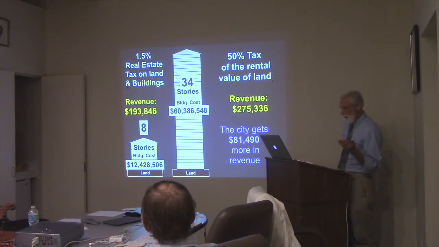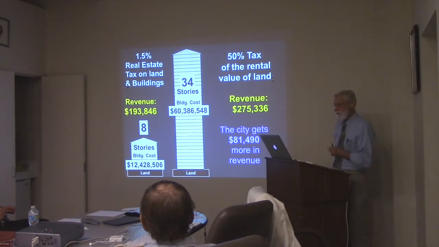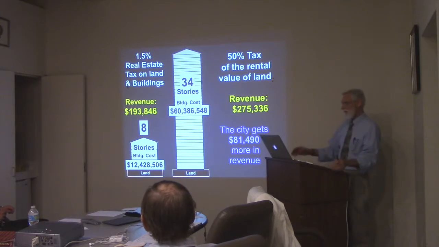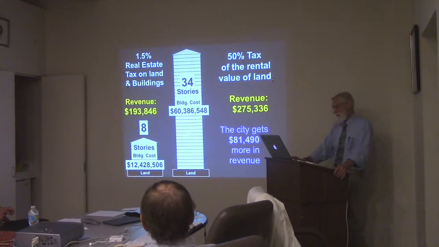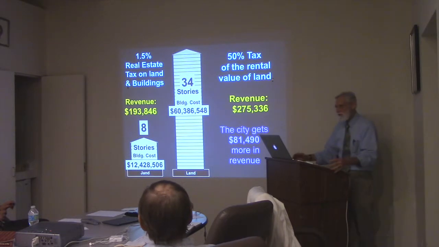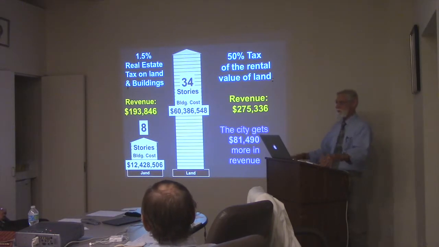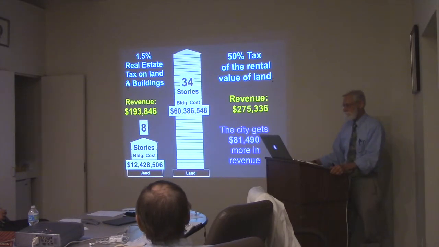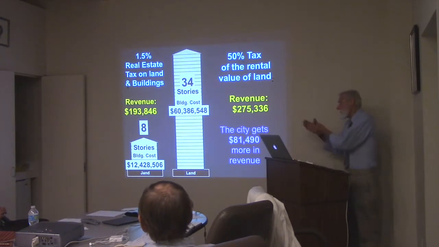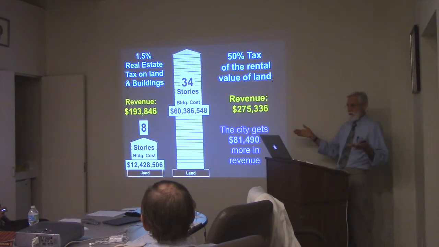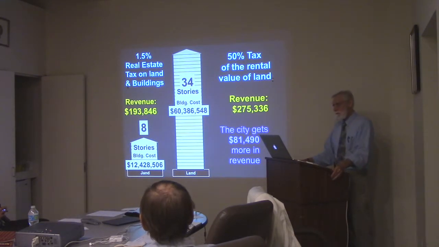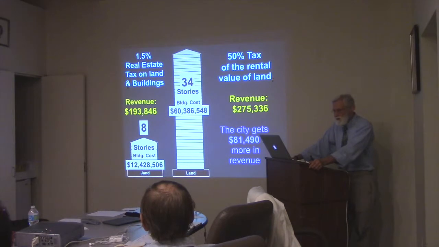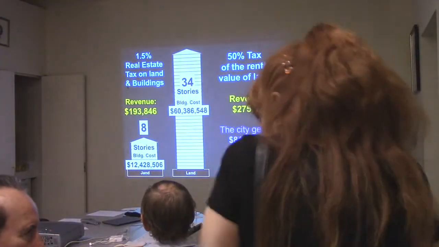The city actually gets a little bit more revenue, from $193,846 to $275,000. The city gets $81,490 more in revenue, and 26,000 square feet of additional floor space for people to either live or work in. Now, maybe you'd say, well, with more people, bigger buildings, the city needs a little bit more money. Okay, maybe. But I think the important thing here is that we can have a compact city, far more efficient, where the infrastructure and the public services are economized.